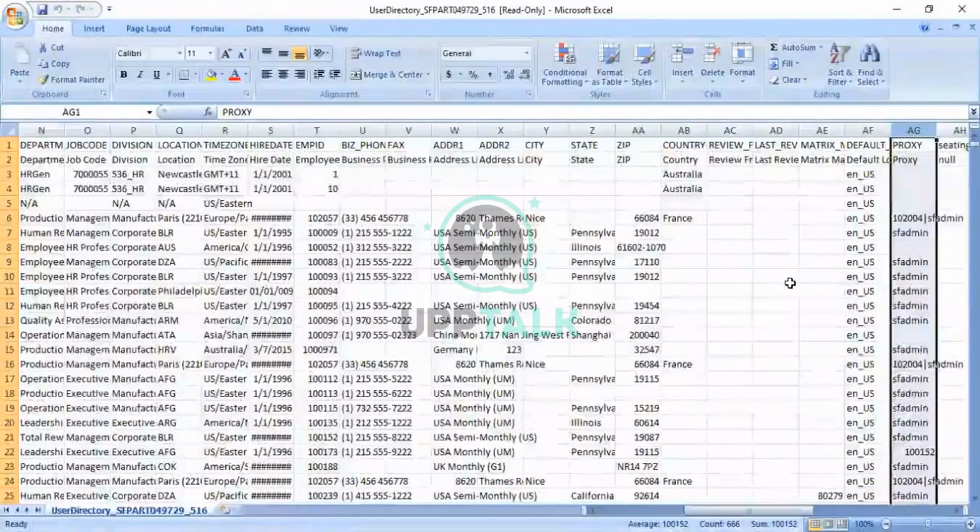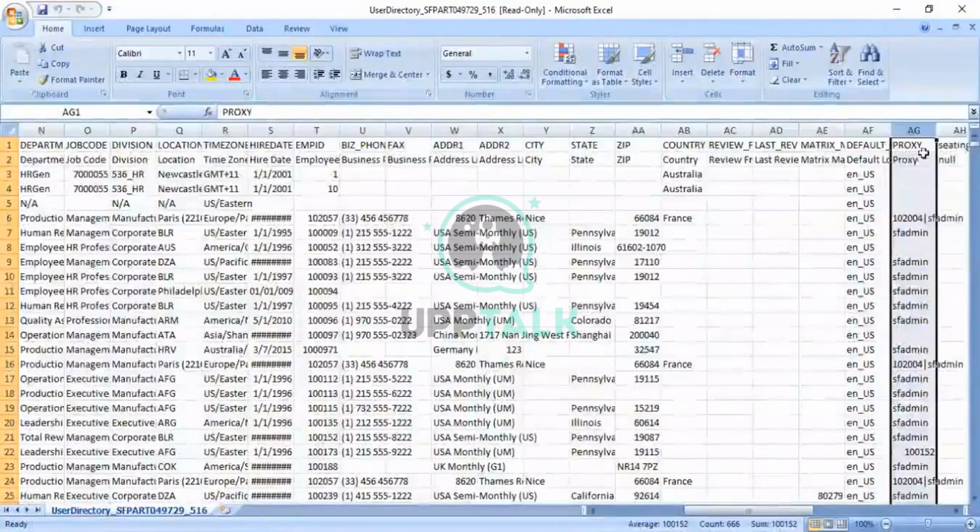Second thing, time to time you will download some files and make the changes, but you need to cross-check whether it has been changed into Excel or not. If it is changed into Excel, you have to rename that file and save it in the CSV format.